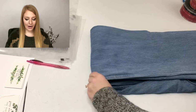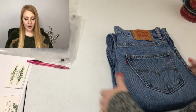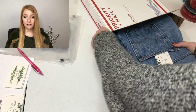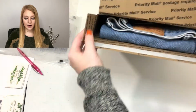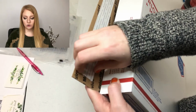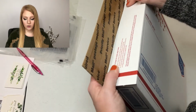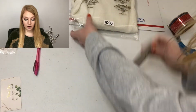On the 20th, I had one sale, and it was this pair of Levi's 550 jeans, and these were part of all the Levi's that I picked up from a lady on Nextdoor. I think I picked up about 9 pairs, and I have one left in my closet. I bought them for like $3 each or something like that, and these sold for $15 and took 132 days to sell.